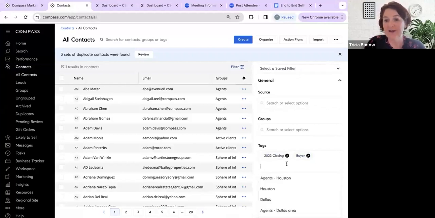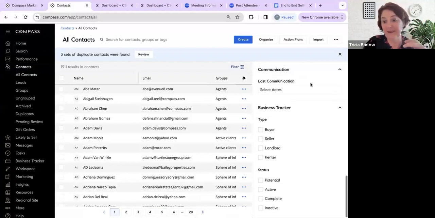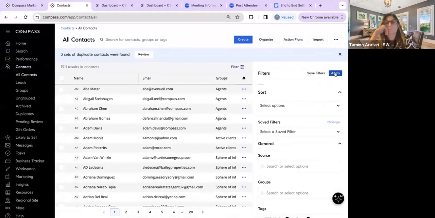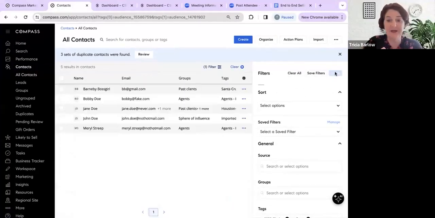Then I'd apply that filter. For your case, it would be all three. Let me hit apply. Anybody in your CRM tagged with both buyer and 2022 closing will come up.